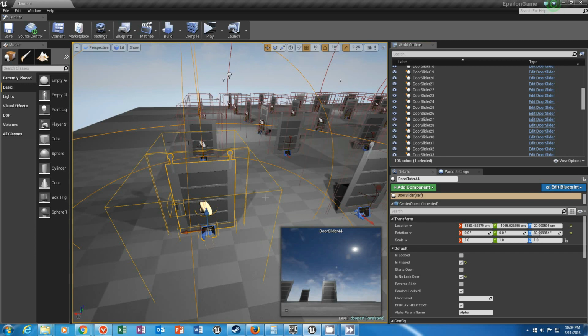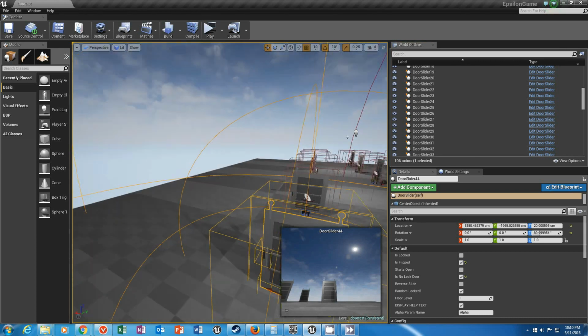On our past title, we had a lot of problems with door collision, and opening and closing doors colliding with characters, characters getting stuck on them, or characters getting pushed by them. The great thing about this sliding style door, while it is a small restriction on the level design as far as where the environment artists can place them and how much room they need on each side of them, is that we don't have any of those problems with player collision. There's still issues if you kill a dude in the doorway and then close it on him on purpose. There's some of those issues.